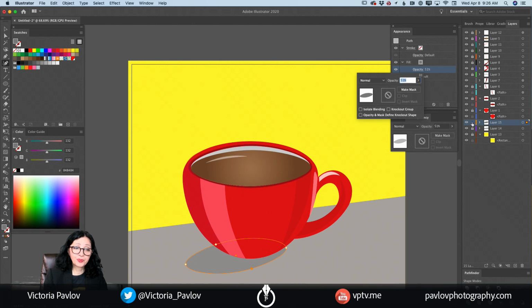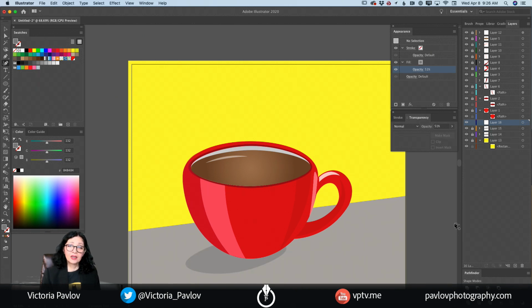Now guys, remember that the area directly under your subject is the darkest area in your image, and you need to apply the darkest shadow to that area. I'm not a fan of black color, you know that.